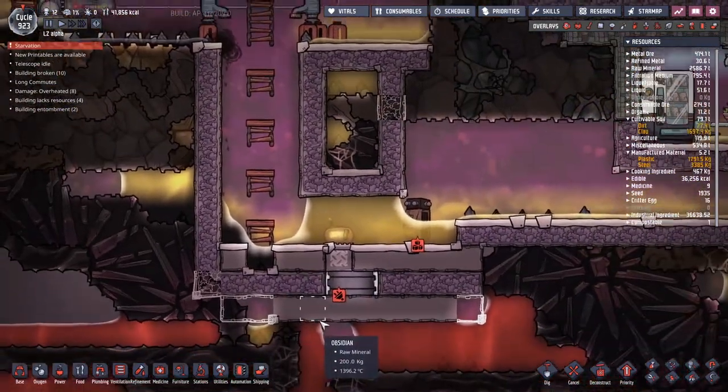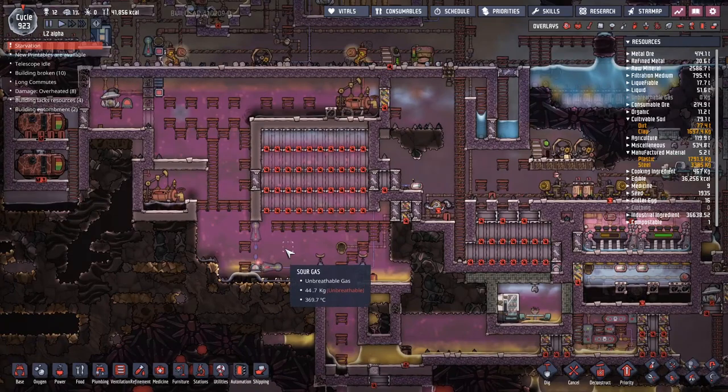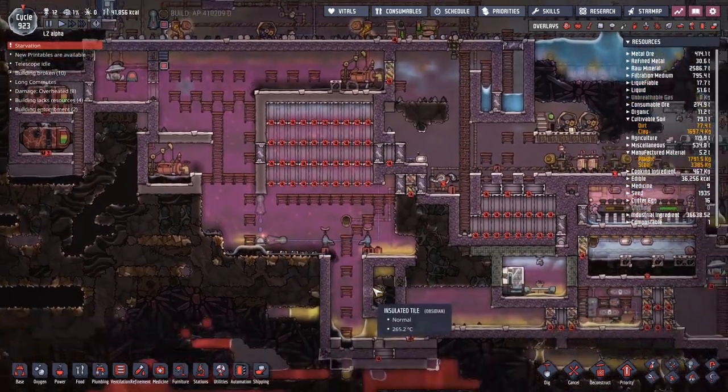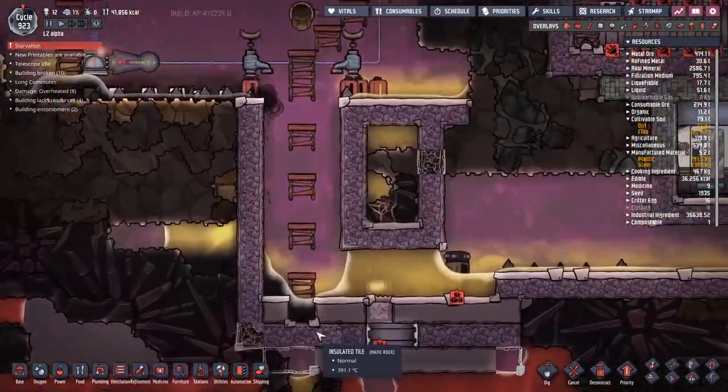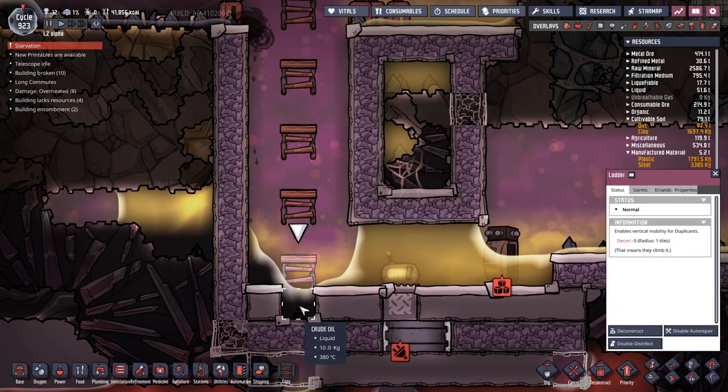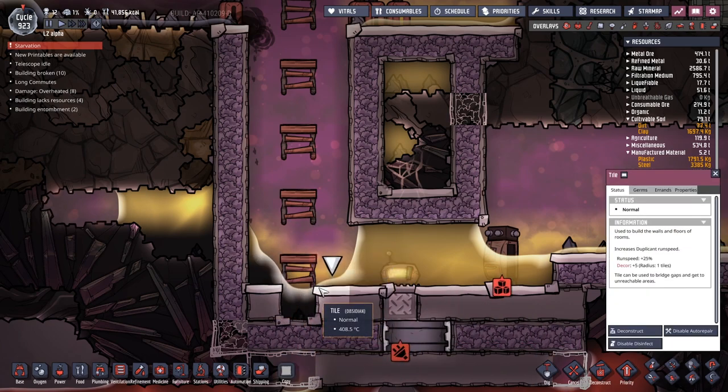Something weird has happened. So the first thing I noticed was a bunch of sour gas out here. I was like, okay, yeah, that's a thing, sour gas. We must have heated something up. But look, this is what we have here. Have we melted an obsidian tile? We couldn't have melted an obsidian tile. They're just super, super hot. Yeah, I actually don't know what we've done here. We're going to have to try and figure it out.